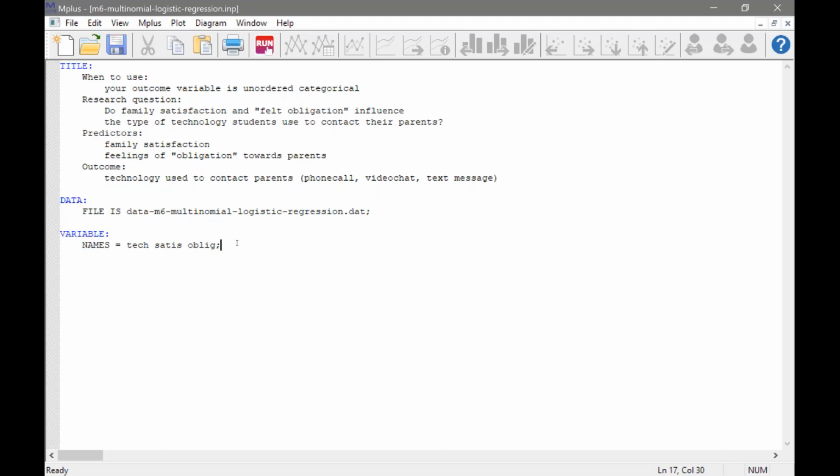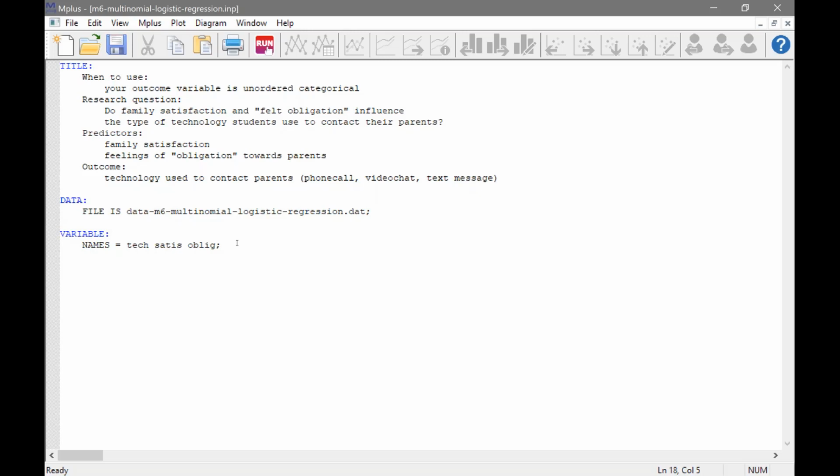So if you have 200 variables in your dataset but only use 4 in your model, you still have to list all 200 of them here in the exact same order as they appear in your data file, because this is how MPlus knows which column of numbers in the dataset refers to which variable.